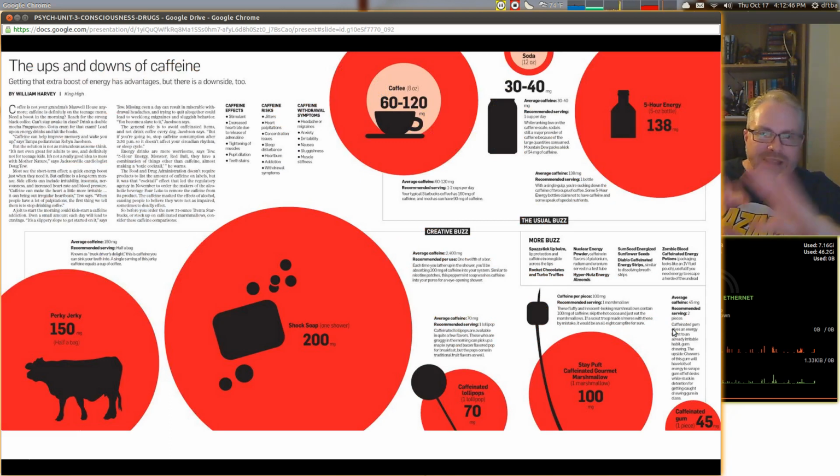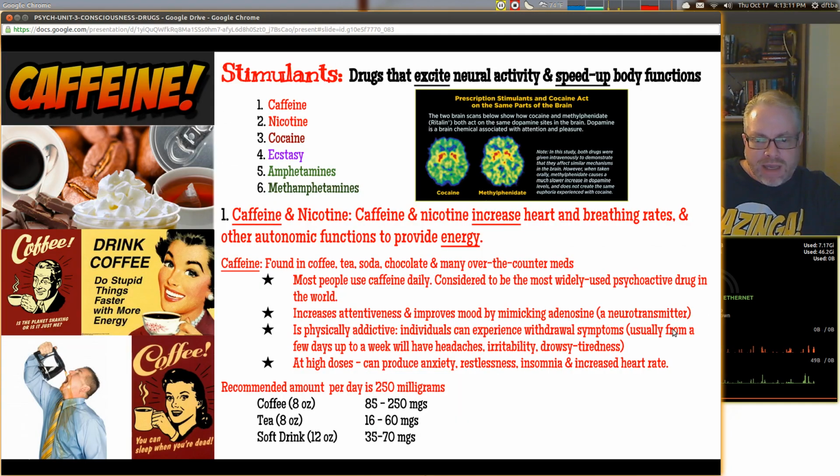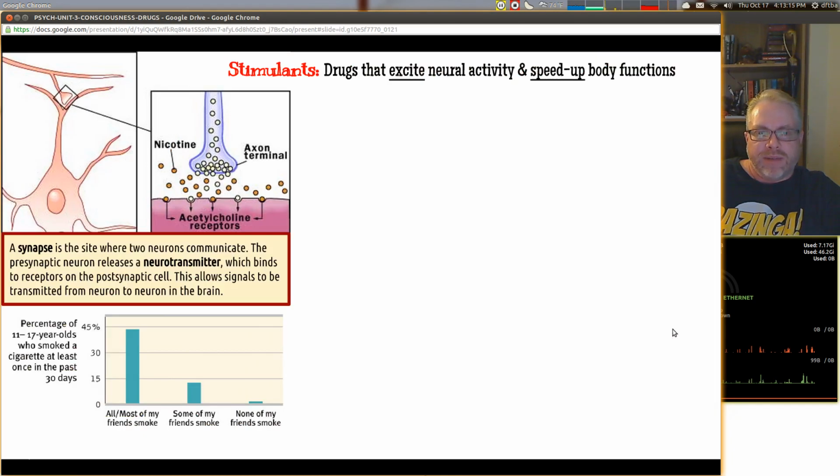Anyway, this is an interesting slide. I'm not really going to get into the whole thing, but I just wanted you to see some different spots where caffeine is included in some products that you might be surprised by. One of those is this thing called shock soap. One shower, lathering up with this special kind of soap that has caffeine in it, would give you about 200 milligrams of a caffeine boost, and if you look at that, that's about the same as an 8-ounce cup of coffee. That's a pretty good jolt of caffeine.